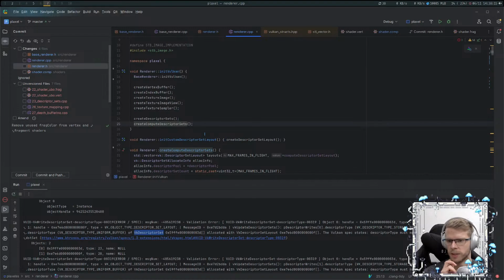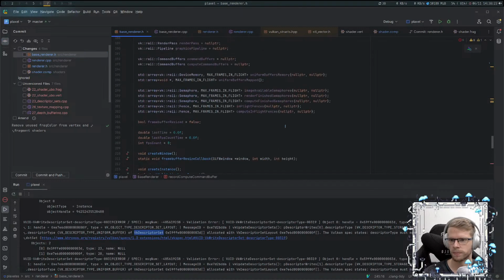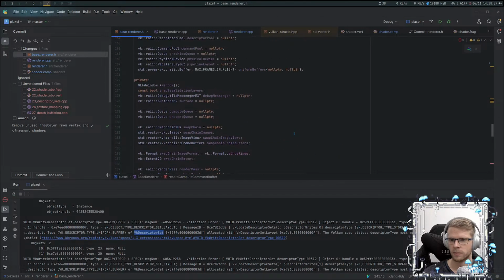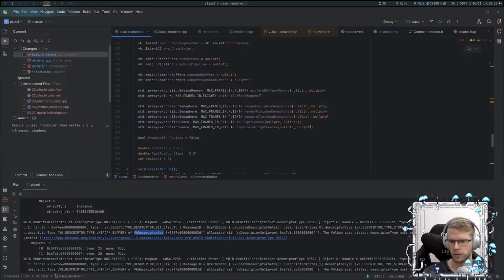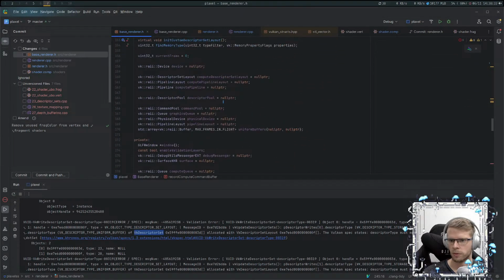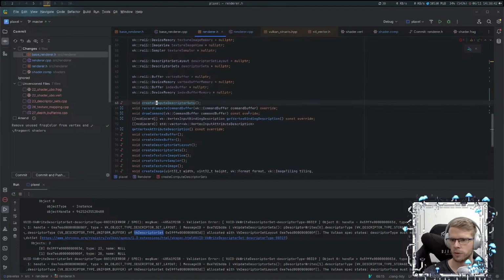Yeah, it's probably a mistake to have the layout inside the base renderer, and normally it should not. Let's move the... Where is it? The compute descriptor set layout. I will move it to the renderer.